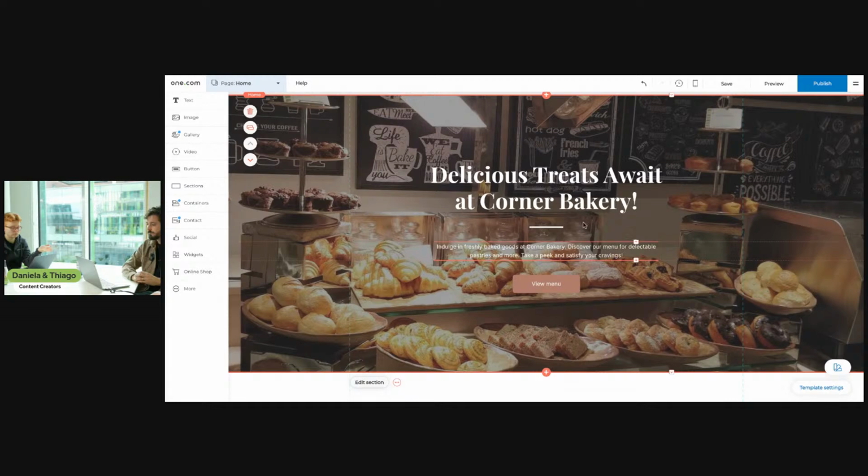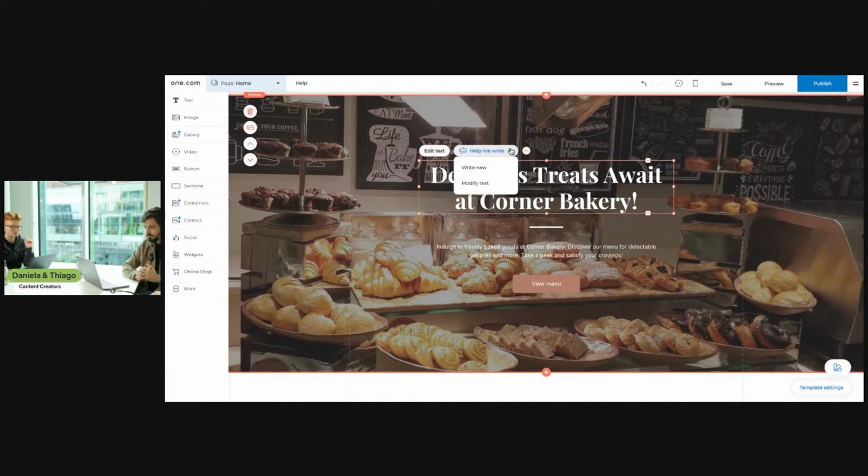And then something that we already showed, for example, in the other live, is our writing assistant, which we love. I think it's a really, really handy tool that will save you a lot of time and effort. Of course, it's always good to add a bit of a personal touch to the text on your website, but this tool is really great. So let me show it to you for those of you who haven't seen it before. If you click on any text on your website, in this case the title, you can see right here a little robot. That's the writing assistant, and it says help me write.